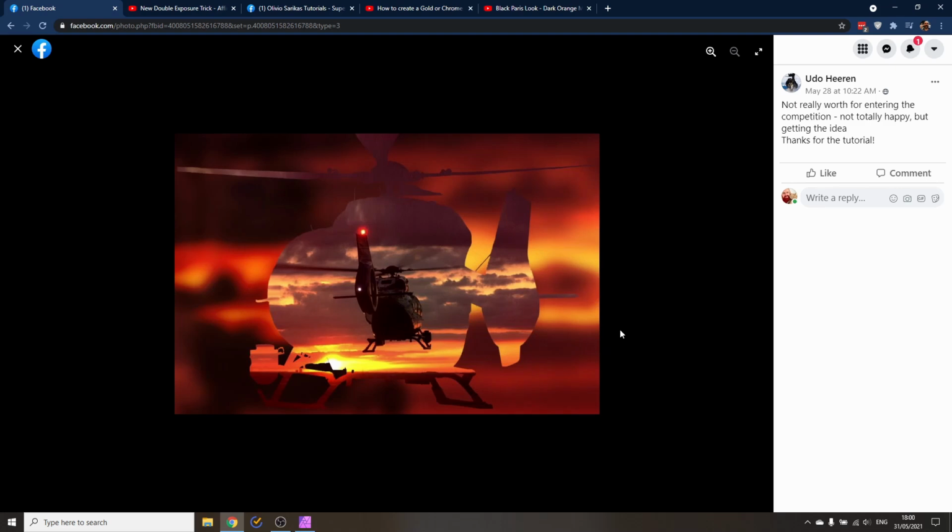In this case, I would say for the picture you used inside of the silhouette, maybe a different picture would be more interesting. Because you basically just repeat information. You duplicate information. You have already the helicopter as the silhouette, and then there's another helicopter inside, which doesn't give me additional information of the story, right? So maybe to have something other inside that gives me more information of what is happening here would be more interesting. So for example, you could have a mountain inside, or maybe a scene of an accident inside, or a scene of an attack inside, stuff like that.